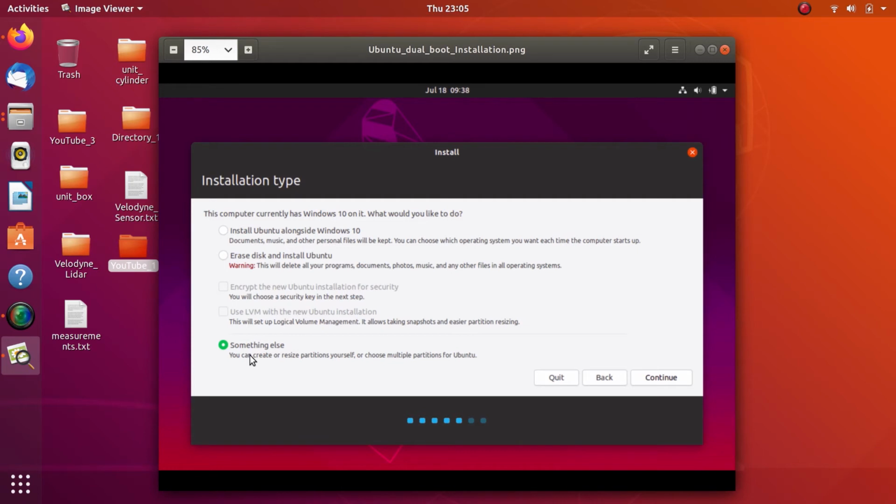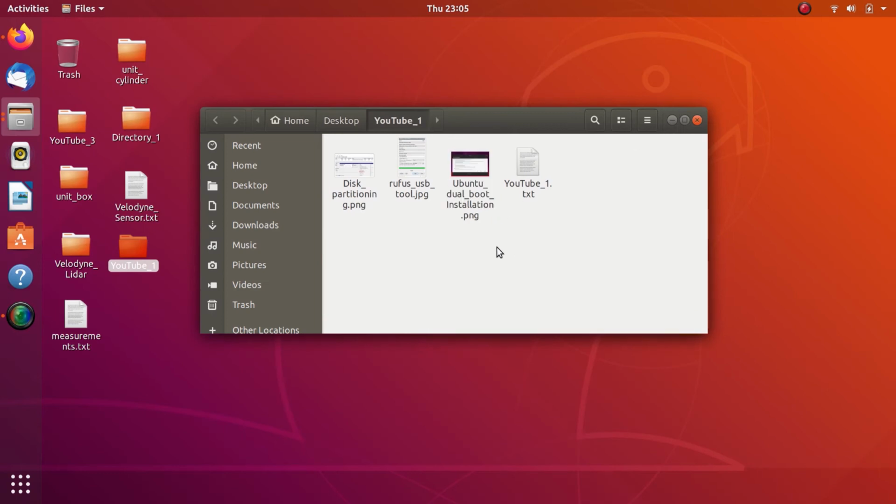And the rest of the space, you have to allocate to the root directory, which is specified by the / symbol. And then you click install now, and you wait for Ubuntu to be installed.